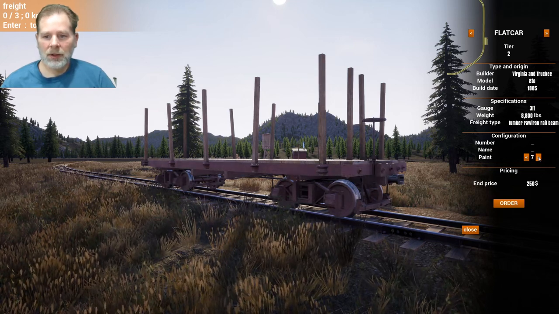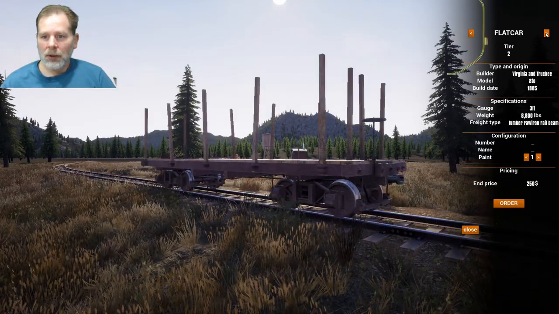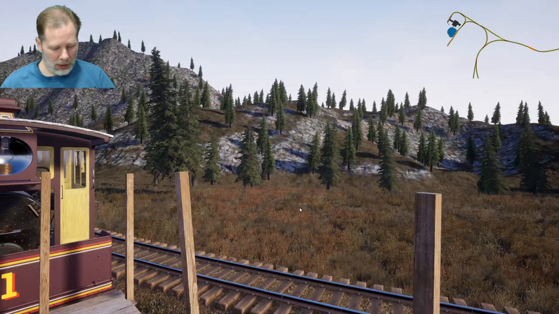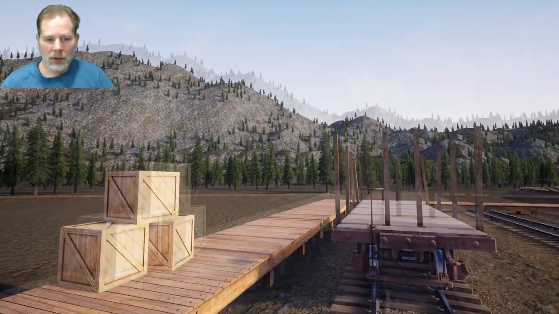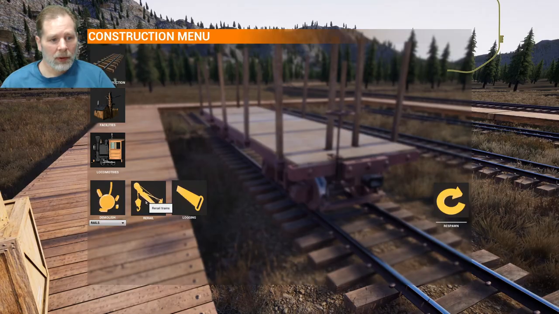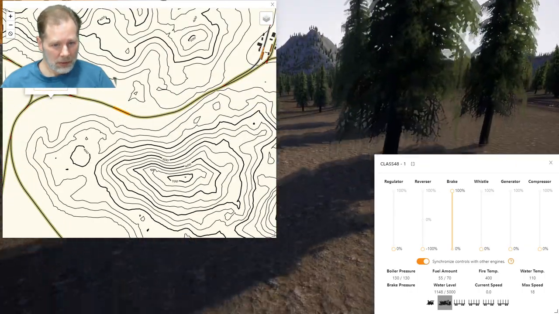Let me see. They have seven. We're going to start at the end then. Order. And then we're going to order another one. Paint job number six. Okay, and then we're going to go over there and teleport over there. Let me see here. Teleport. All right, so we're going to bring these over to the area. Rerail. Let's just go like this. There we go.